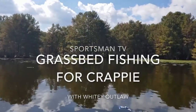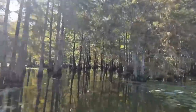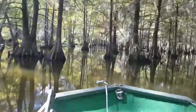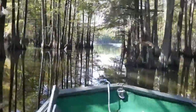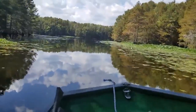A few days ago, Sportsman Network was invited along to fish with professional angler Whitey Outlaw on the upper portion of Santee in South Carolina. Whitey is one of the top crappie anglers in the country and has won more than his share of crappie fishing tournaments and championships. He currently fishes the American Crappie Trail with his partner and son, Matt Outlaw.